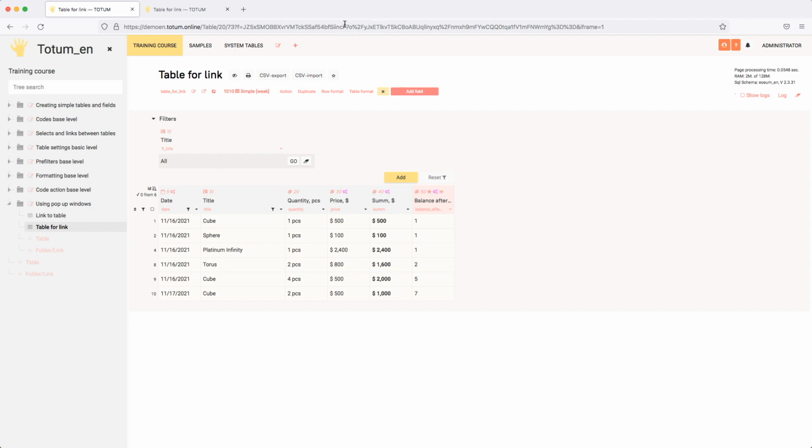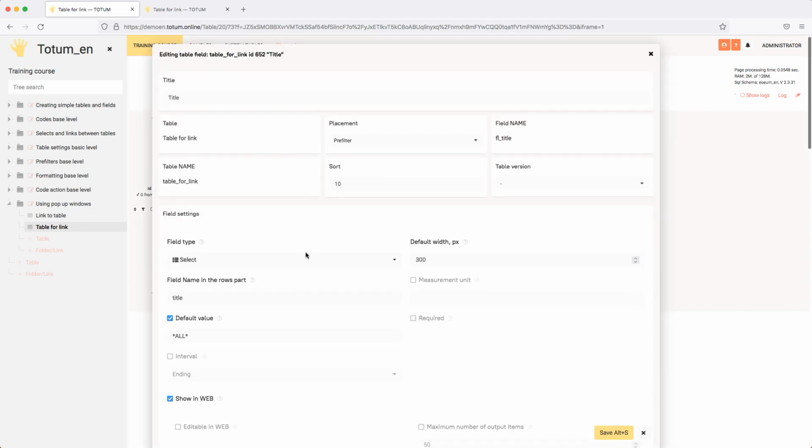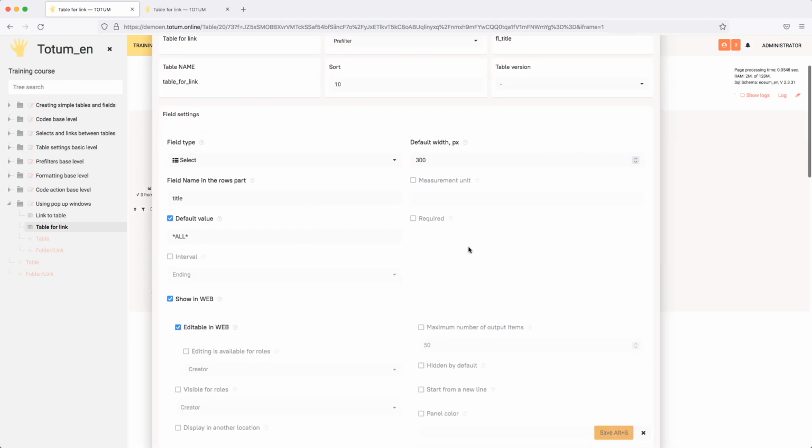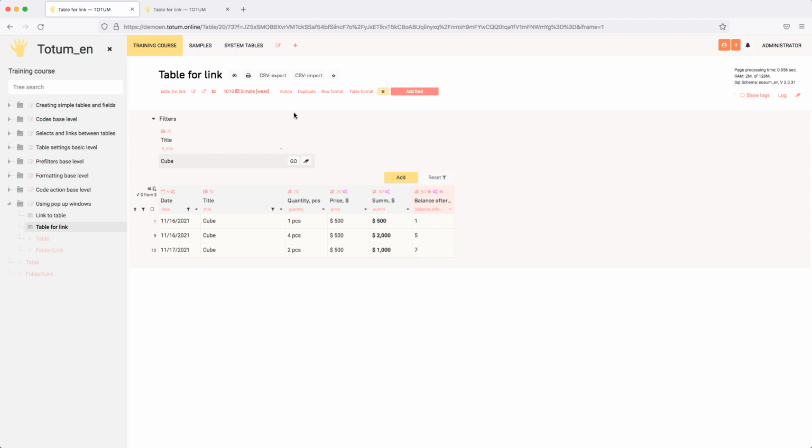Since we have a locked field, no data is pulled from here into the prefilter field. This is done for security, so that even if a person picks up a value here, they can't access a prefilter that they don't have edit access to. We unblock it back and there it is, pulled right out from the URL.